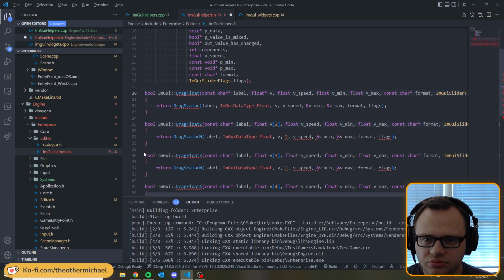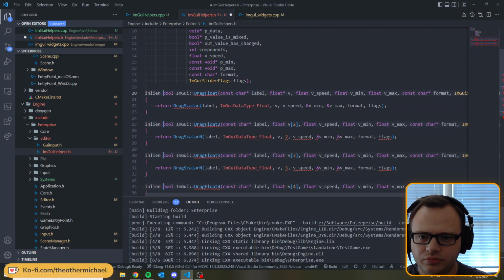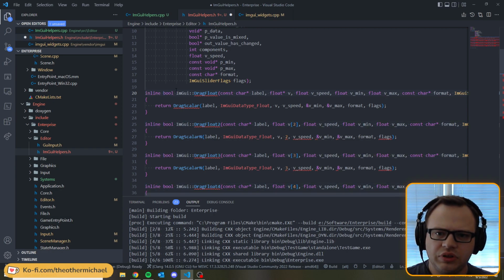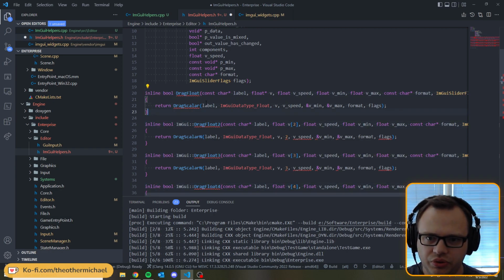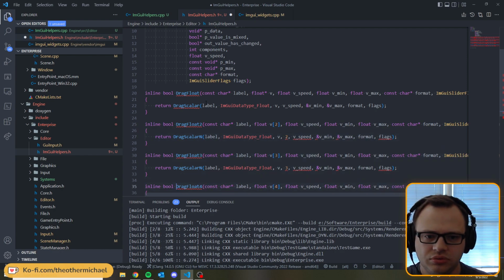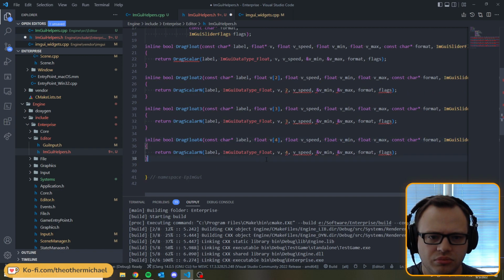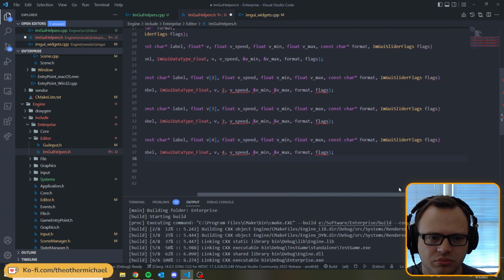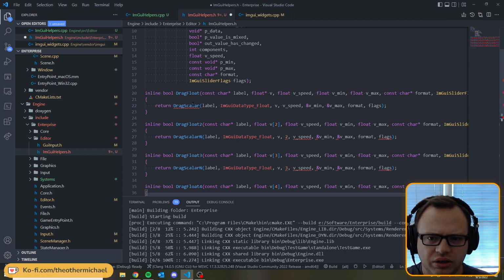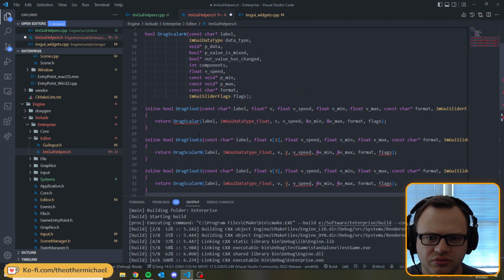Ah. There we go. And then getting rid of the ImGui namespace on it. Okay. Drag scalar is undefined.